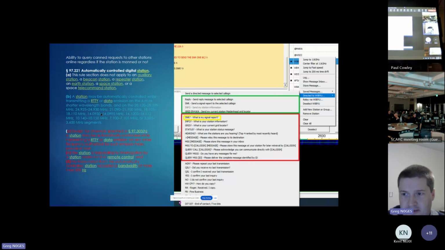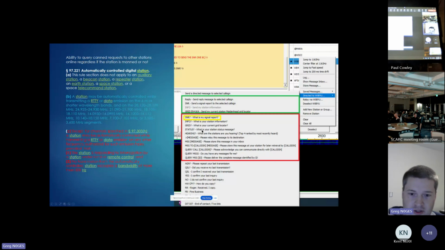I'll show this live here in a second, but when you right click on a call sign in the list of stations that you can hear, you're going to get some options. These are some of the messages you can send. Highlighted in green are just one-way messages. You're sending them a signal report, or your grid number, but they're not going to send anything back automatically. The stuff in red are your critical ones. These are the ones where you can send, what is my signal report? You can send that, and the station that you've selected will automatically reply back with a signal report.